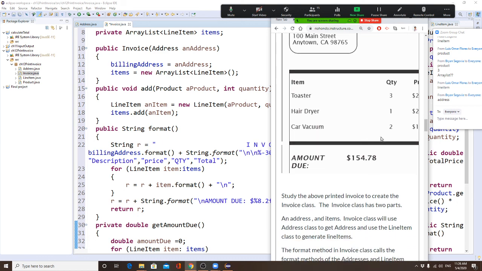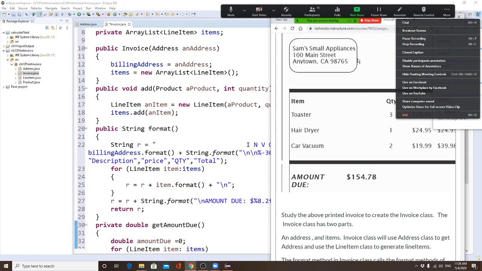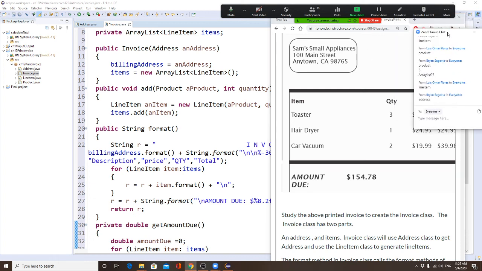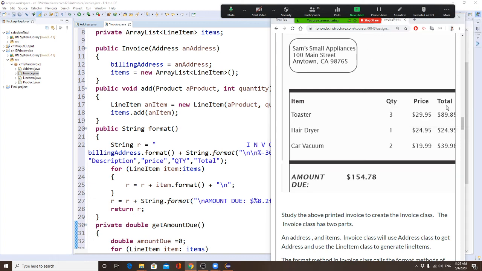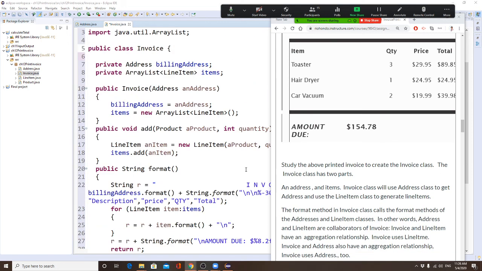Then after I finish this, I need to get the amount from the totals here. Those are subtotals. I add them together, and that is my amount due. So that will finish my invoice class.